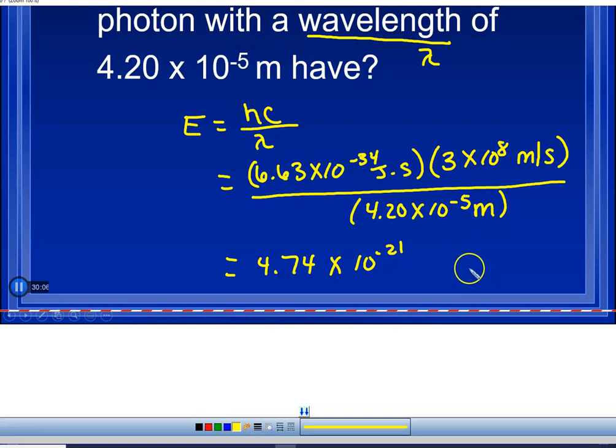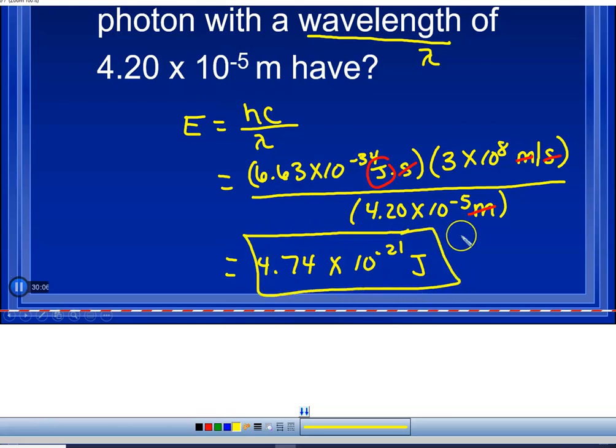That is not much energy, but it is light, so we don't get huge amounts from the light. So let's look at the units canceling. Can you see that this seconds would cancel with that seconds, and that meters would cancel with that meters, and you would be left with joules. That's where that unit comes in. And so that is energy. You'll be using that calculation in lab as well. So that is the light calculations.